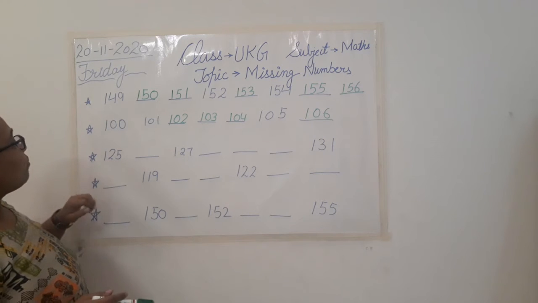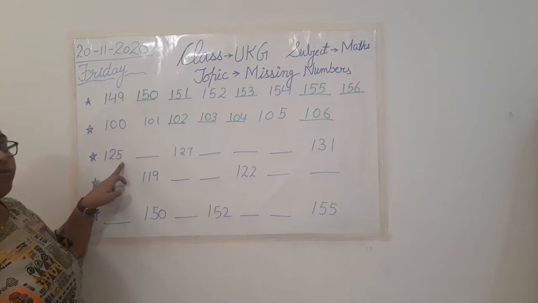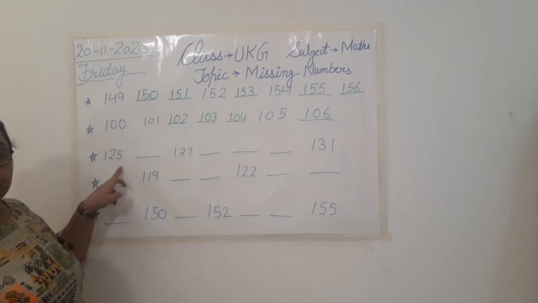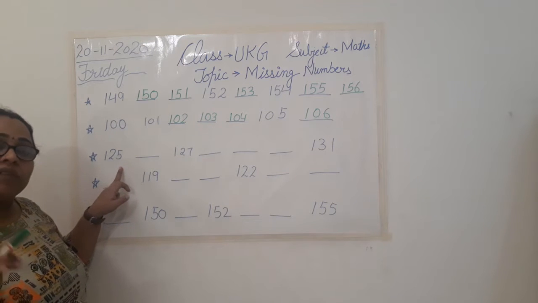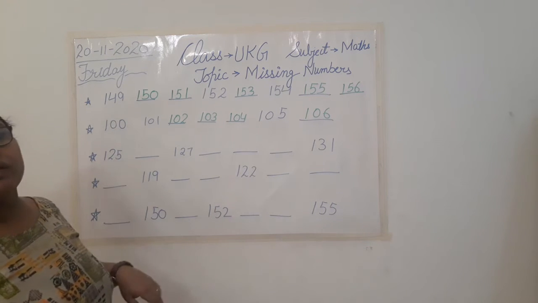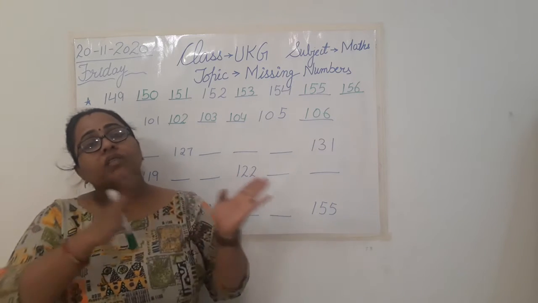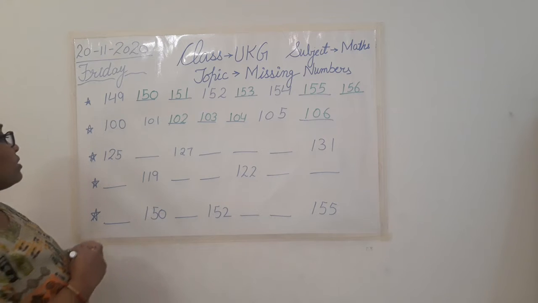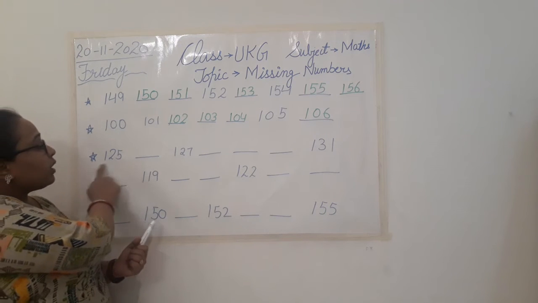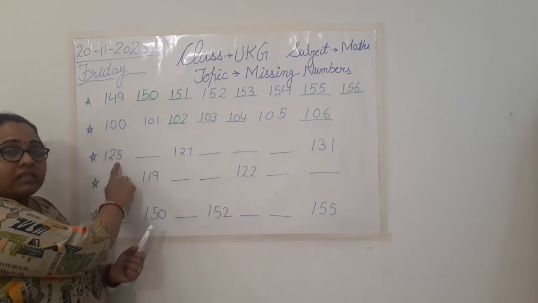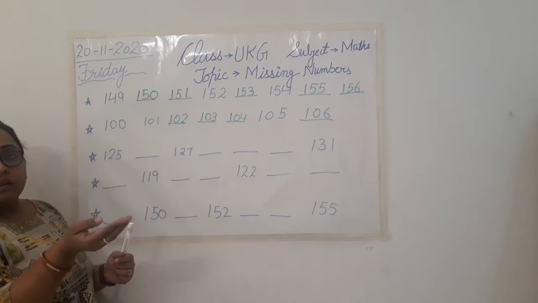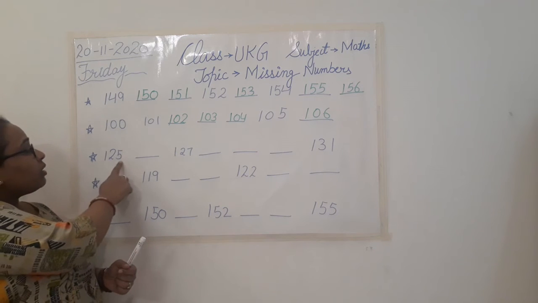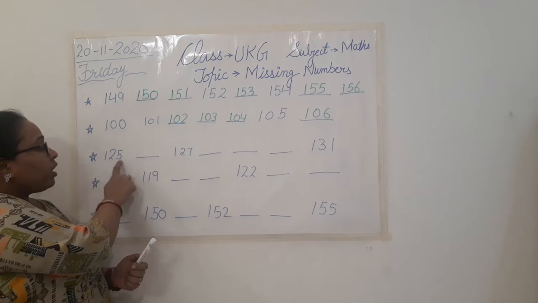So next we have is 125. What number is this? 125. So now tell me what is the next number to be written? What comes after 125? 126. तो अब करना क्या है? You are going to begin your counting from this. यहाँ से counting को बोलना start करना है. ठीक है? So this is the number given where you have to start.